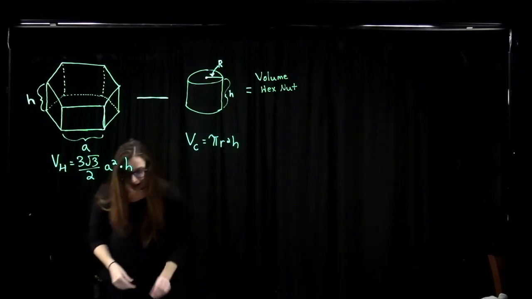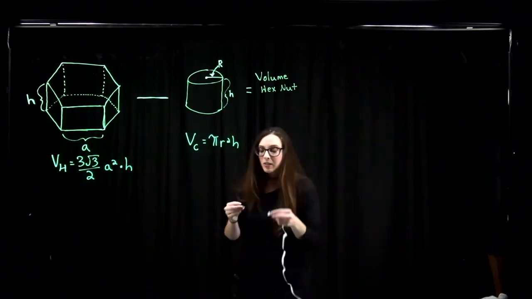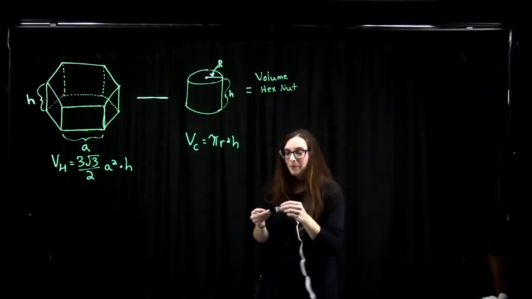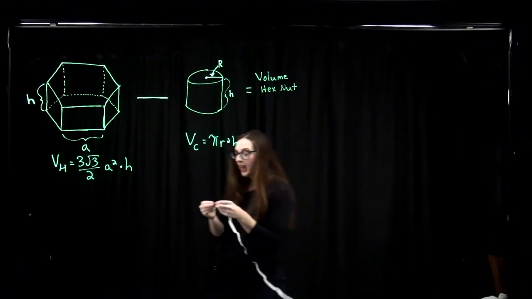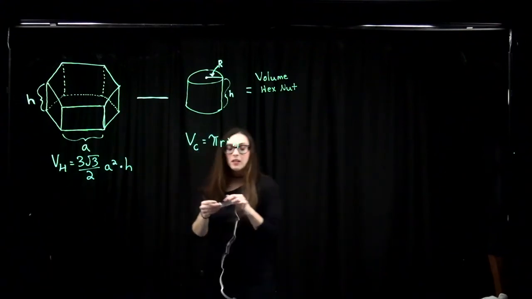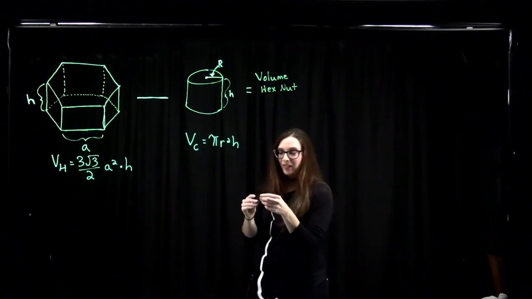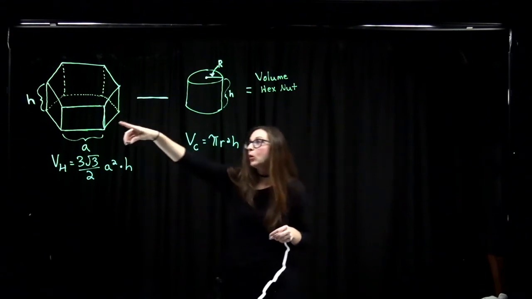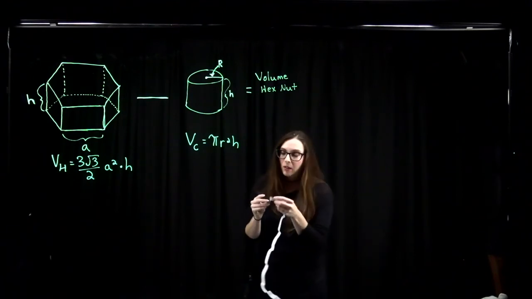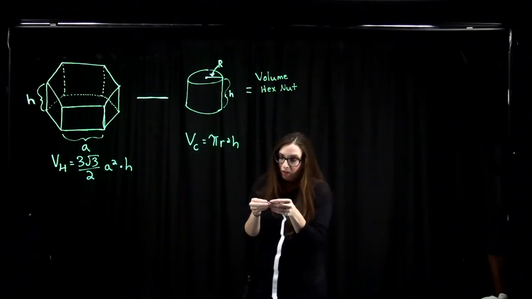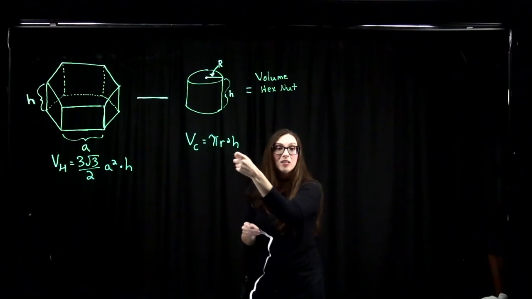Okay? And then to measure your hex nut, again, take your meter stick, or your measuring tape, or you could use the centimeter side of your protractor, and find this length a. That's the length of the sides. Then you find the height h, essentially how tall your hex nut is. To get the radius of the cylindrical hole down the middle, you could find the diameter of that hole, and divide it by 2, which gives you the radius of that cylindrical hole.